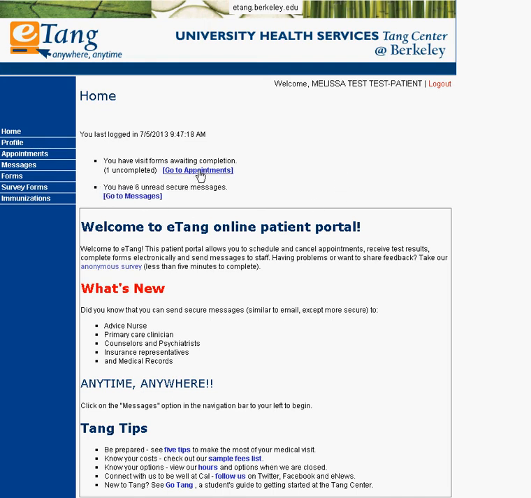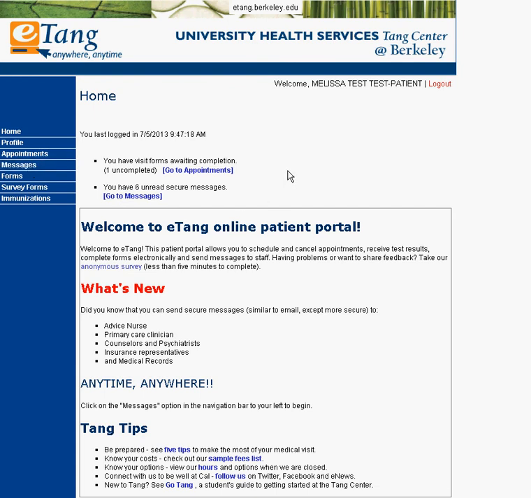These links seen here provide direct access to different portions of the eTang online patient portal. For example, this link automatically directs to the appointment link seen here, and the messages link seen here will automatically link to the messages option shown here.